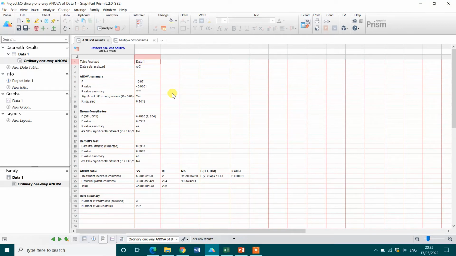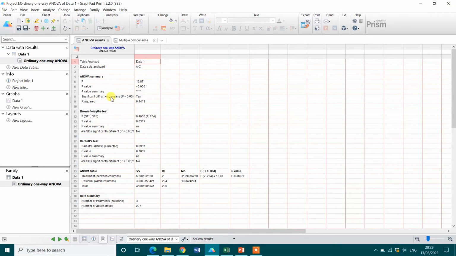So first of all, this is the main result of our ANOVA, and this p-value is statistically significant, right? And it is clearly mentioning that this indicates that there is a significant difference of income among different regions. And in terms of the Brown-Forsythe test, you can see this p-value is not significant. This means, are the standard deviations significantly different? No. So this actually fulfills the homogeneity of the variance.